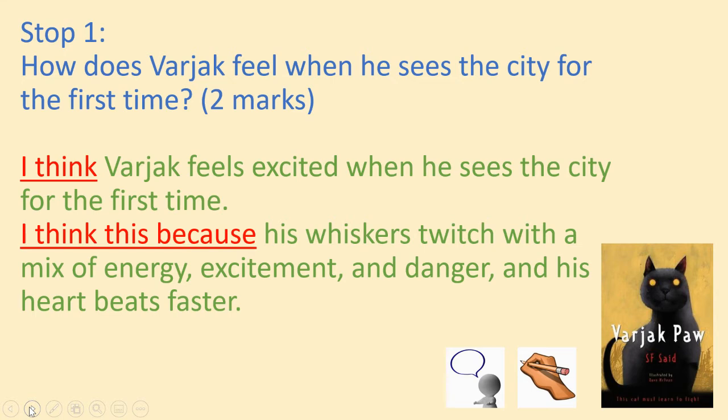And I'm going to go straight into the text for that. I think this because his whiskers twitch with a mix of energy, excitement, and danger, and his heart beats faster. I think those are all signs that he's really excited for seeing the city. Okay, now it's your turn. I want you to have a think, say your answer out loud, then write it down on a piece of paper in your home learning book. Do that now. Press pause.